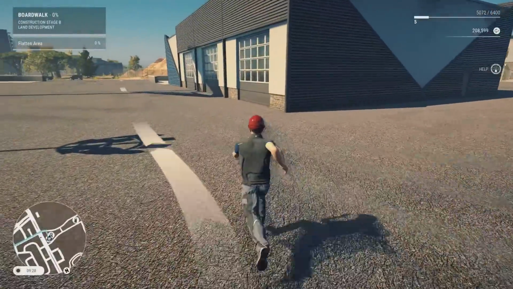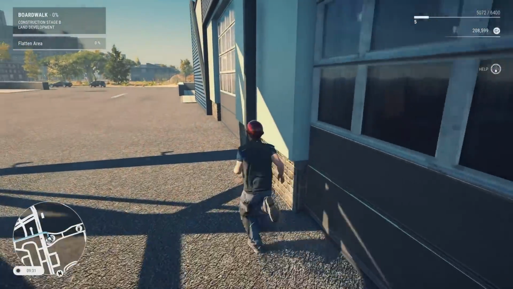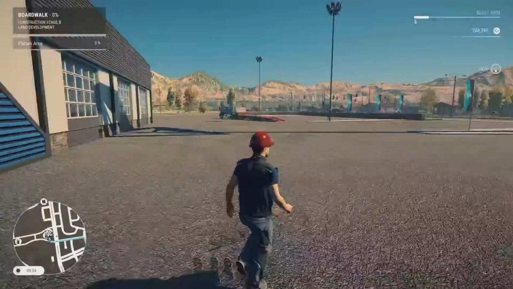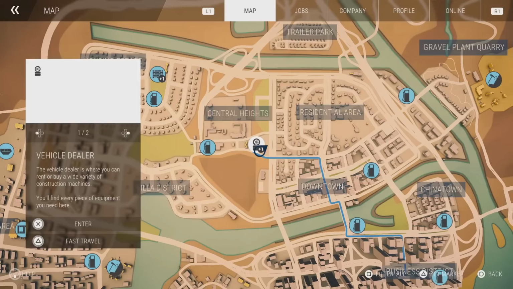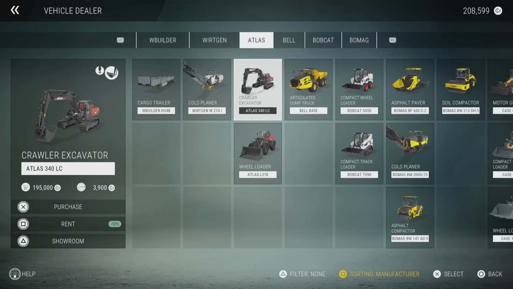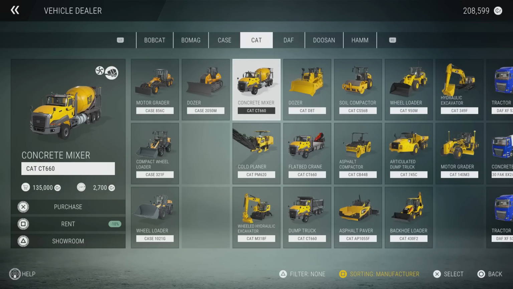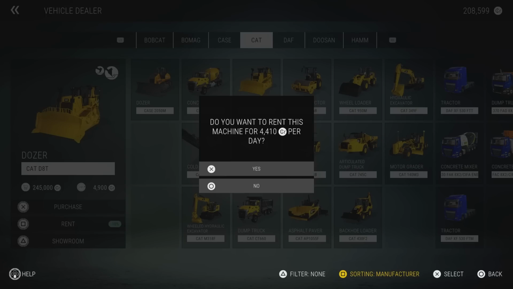Okay. Where's the... okay, I'm boofled. Just have to do it from there instead. So what are we going to go for? Are we going to go for that? It's only 4,900 to rent. I'm going for the Cat D8. Should we do it? Let's do it.